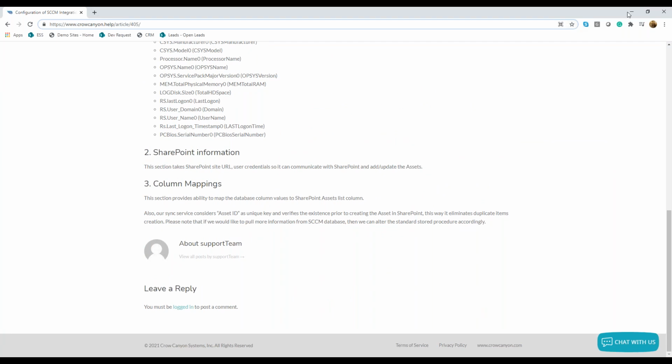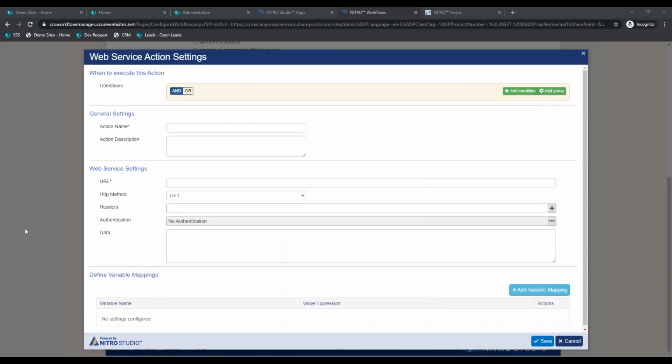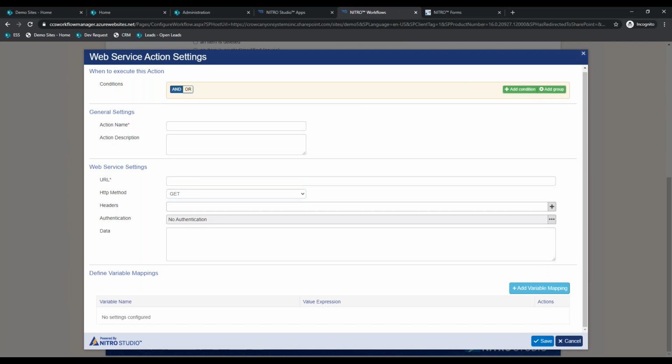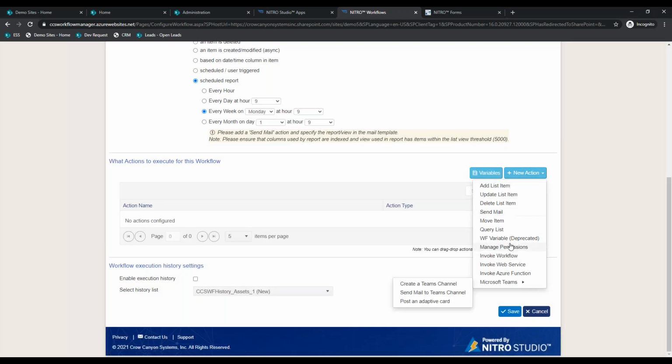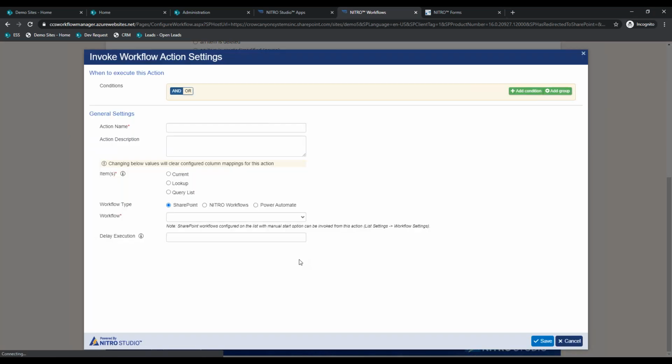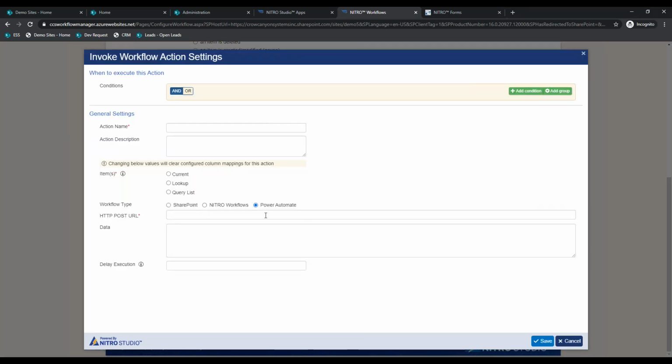There's one other thing I want to point out, Ryan, that may relate to the SAP. If you go to our Nitro workflows, we can connect to Microsoft Flows or Power Automate, and sometimes Flows or Power Automate have pre-existing connectors to external systems. That's a good point. They changed the name, it used to be Flow. They just changed it last week. Absolutely, Microsoft Power Automate has a lot of out-of-the-box connectors for large organizations, Oracle, Salesforce, and we can write on the back of those connectors that Microsoft's already created.